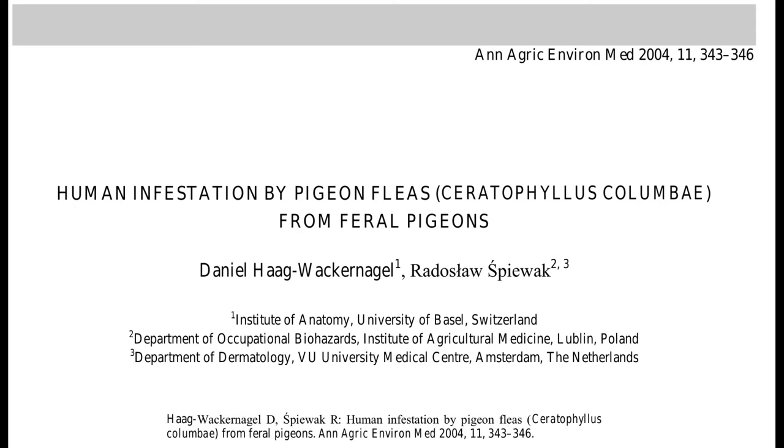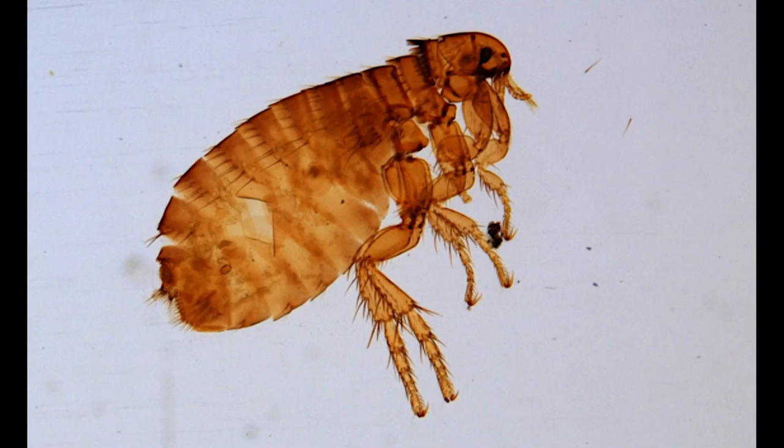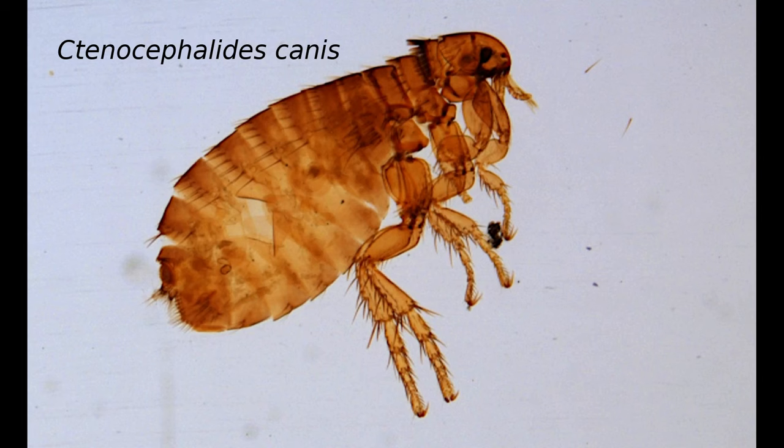But in general we have a species of flea for humans, one for badgers and a branch of rodent fleas. What we're going to look at today is often called the common flea, which is Ctenocephalides canis or the dog flea. What you're looking at here is a female Ctenocephalides canis, which tend to be larger than males.